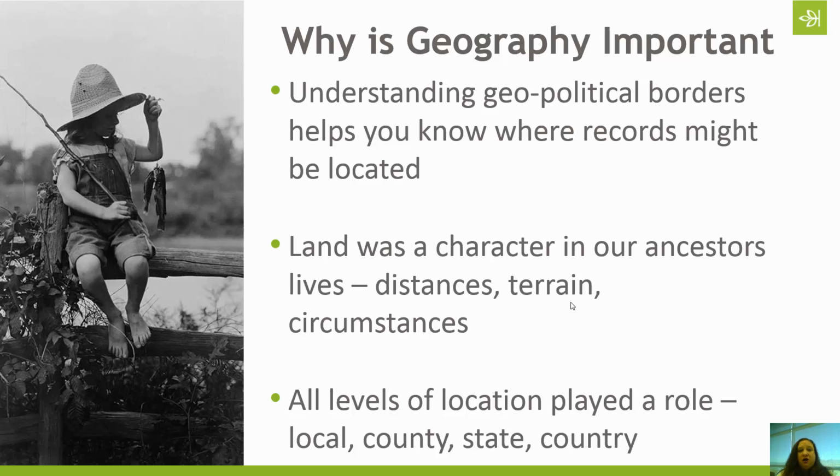So that's just some of the reasons why geography is important, why understanding or being able to pinpoint exactly where on a map your ancestor is from. Of course, the most obvious reason is because knowing exactly where they came from is going to help you get the records you need to continue to build your family tree. Those of us who have research in Ireland or Germany know it's not enough to know your ancestor was from Ireland or Germany. You have to know where in Ireland or where in Germany they were from in order to keep researching, because many times those records in countries like Ireland and Germany and Italy are kept on a very local level. And if you don't understand where they were from, it's very easy to either not be able to find anything or have so many people to research with the same name that you have no idea which one is yours. So geography is a big help in that.